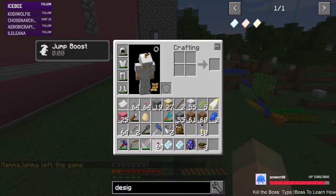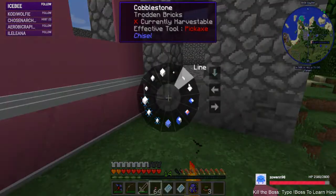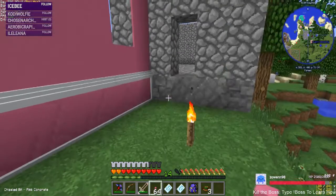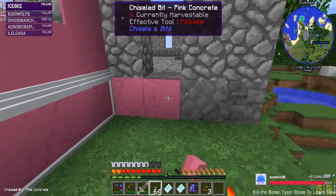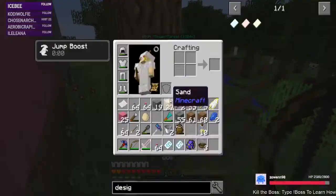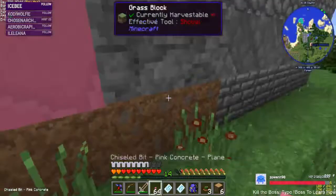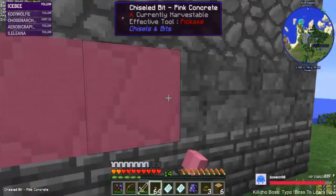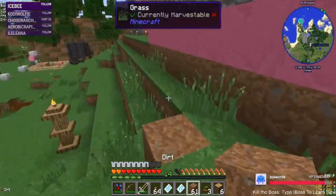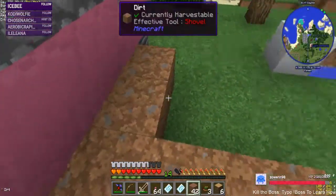So let's see. We'll do the bottom first. Set it for plain, and it is place. This is the doorway, and it's going to have a small little stairwell. I suppose we can change it later. Let's go around. This tree's probably going to have to go. And I'll put this back. That is the basement. What are we going to do with that? Let's just cover it. We're going to build up a bit of the ground here. Because why not?